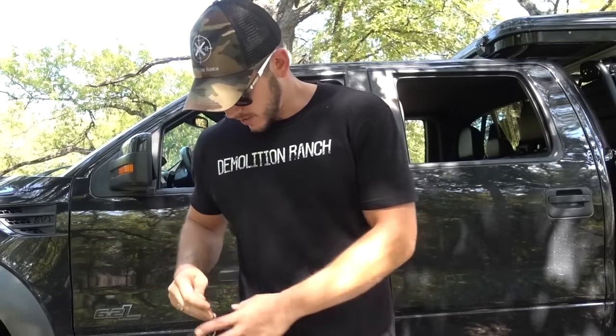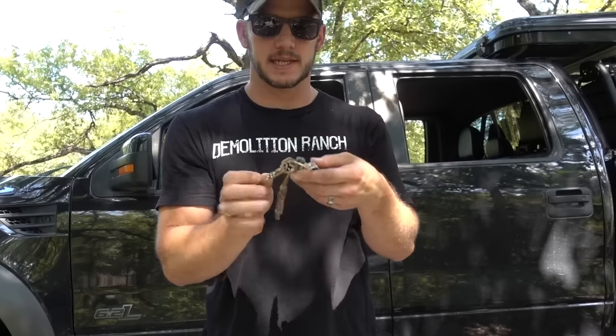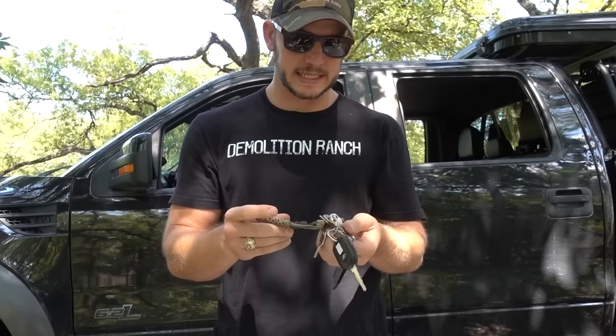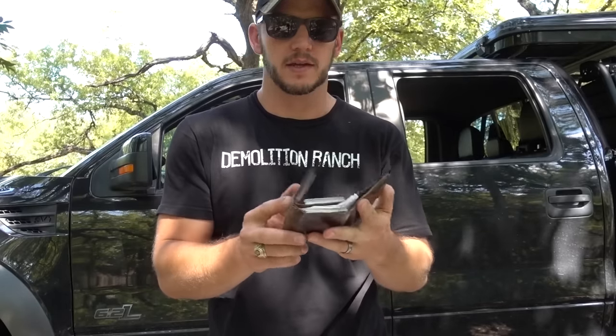Let's start off with the easy stuff that everybody has. Of course, I have keys — truck key, my house key has a cat on it, clinic keys, some lock keys, mailbox. I've got this little pry bar; it's got a wrench and a bottle opener on it. I guess you could stab someone if you needed to in a pinch. I've got a wallet — credit cards, ID, like $3. I've got a phone; it's got a flashlight, other features, calculator. That's all the normal stuff.